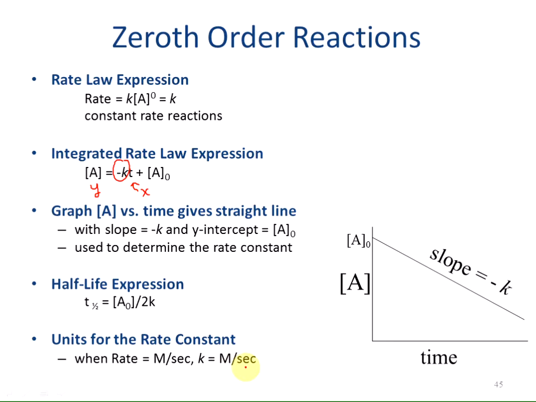Now, a lot of students spend a lot of time trying to memorize the units for the different orders of reactions, and it's really easy to actually solve for this value. If the rate of the reaction is expressed as molarity per second, because remember we're looking at change in concentration over time, and A is the concentration, because the brackets mean concentration, that's in molarity, but it's raised to the 0th power, so that disappears. So if our units for our rate are molarity per second, the units on k have to be molarity per second too.